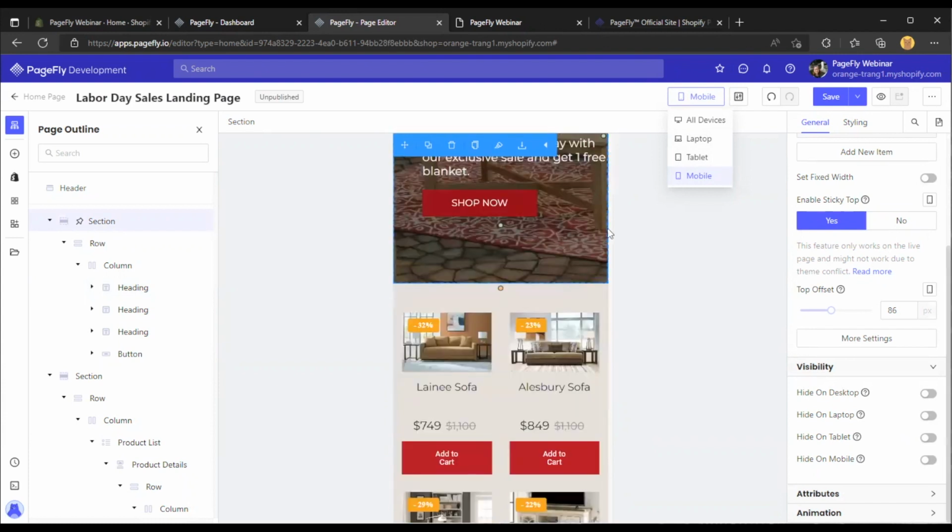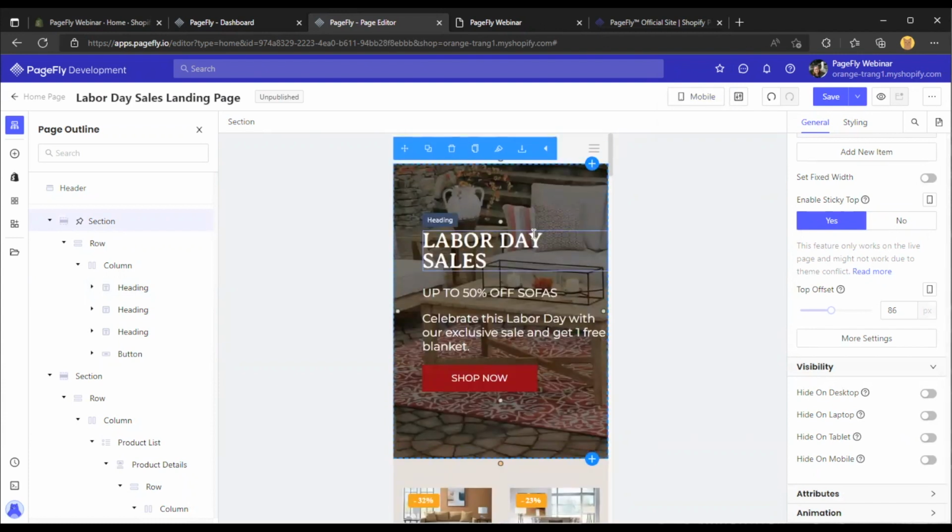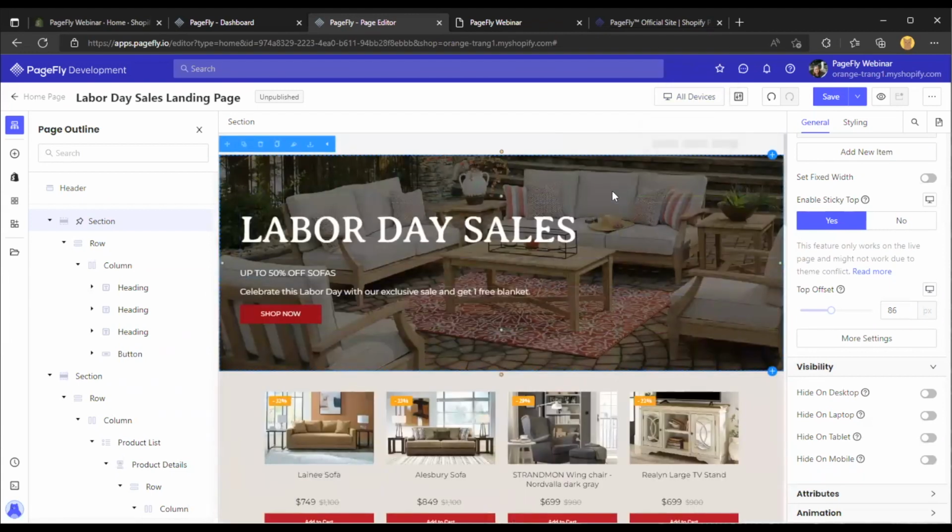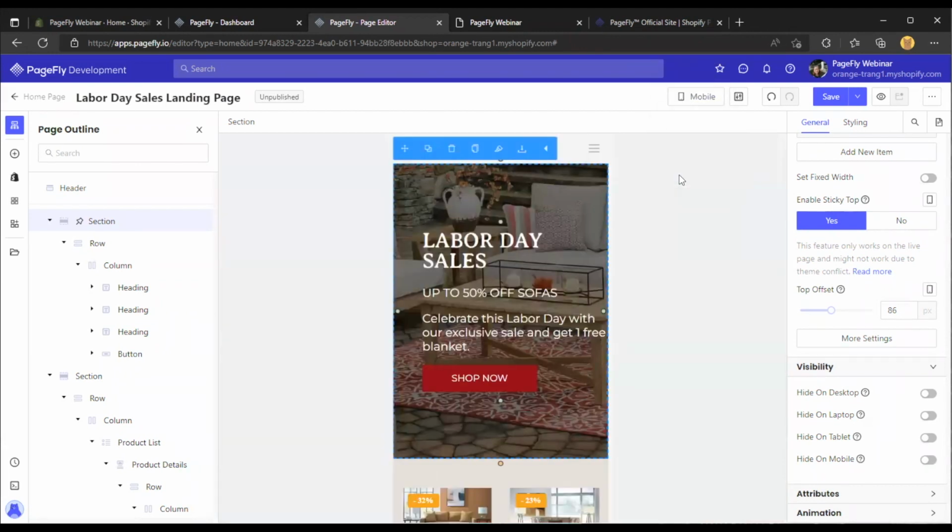So this is an option that is very powerful to keep in mind. And this is part of adjusting from all devices to the inherited values on mobile, and also the other views as well. So there is actually a more common case. For example, we have the hero banner that we have here in the section. And you can see if we go to all devices that it looks kind of cut off, which is actually not so good.